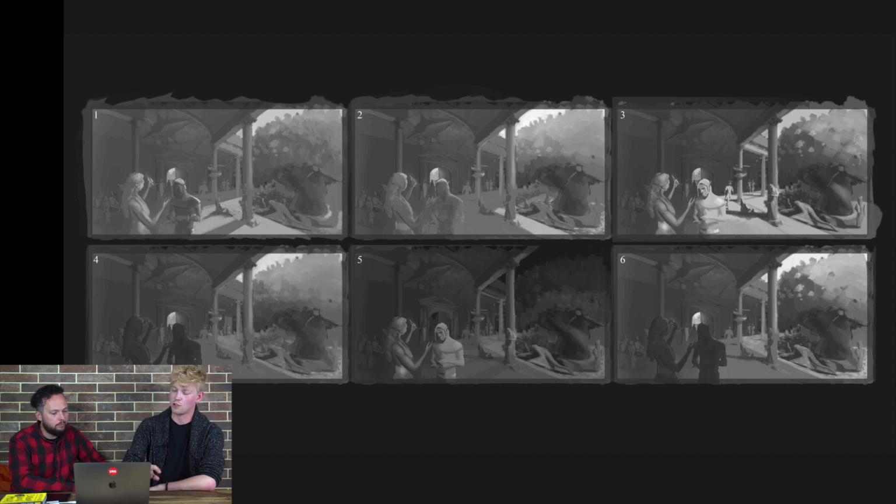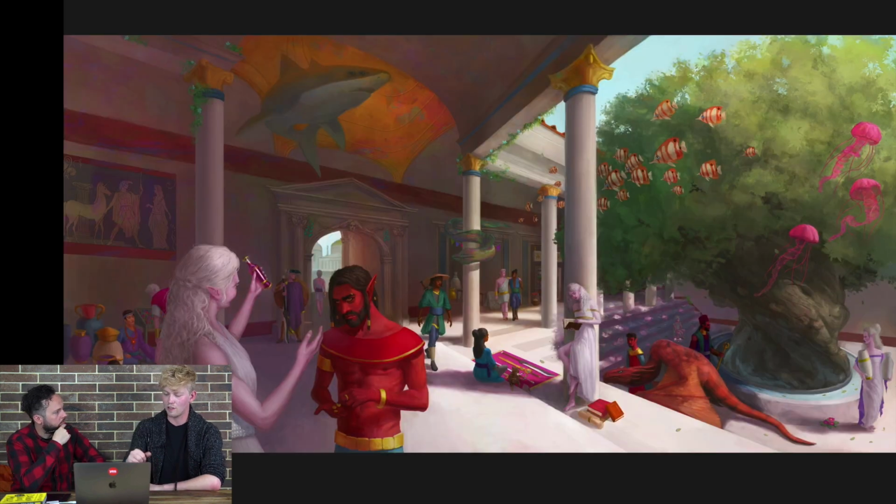Yeah, the whole bottom row of these 6, those bottom 3, I think they make it look more duplicitous, because the figures are either in shadow or the whole place is nighttime. It looks like something shady's going on. That's not what I want the story to be. It's: look at this bustling market, look at all these people, which is why I went with a morning light. Even though the red guy with his dreads has his face a bit in shadow, he's still lit enough that you can make out his expression. So even though he's looking dubious about the potion he's potentially going to buy, there's still a sense of lightheartedness to it, I guess.